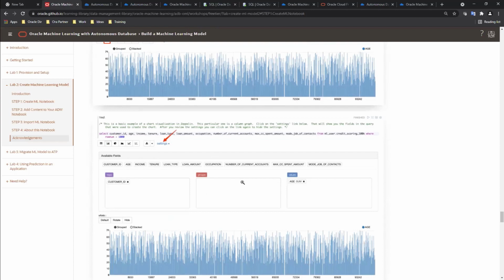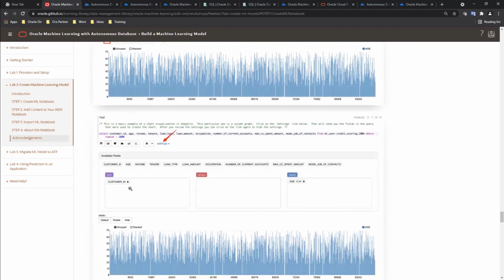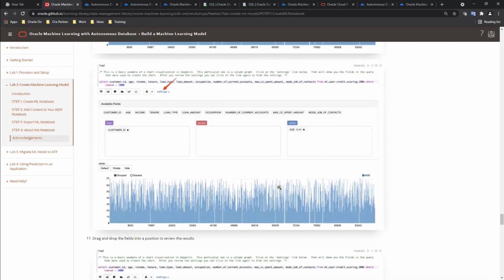In this case, the initial graph shown here has customer ID in keys and age sum in values. You can drag and drop the available fields to have a more accurate representation of what the graph should look like.